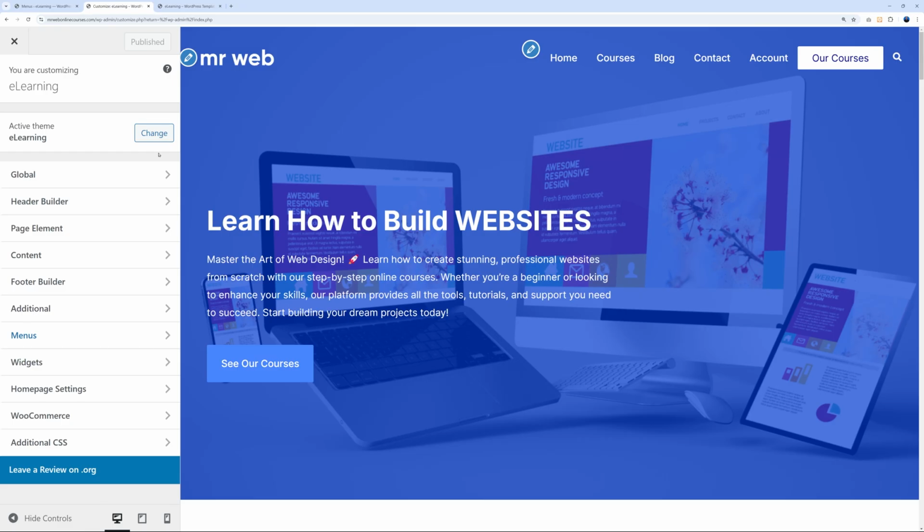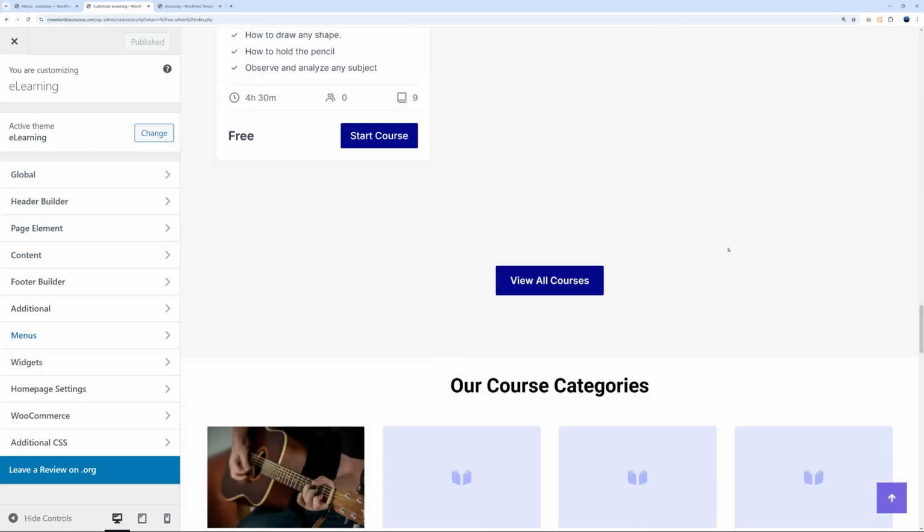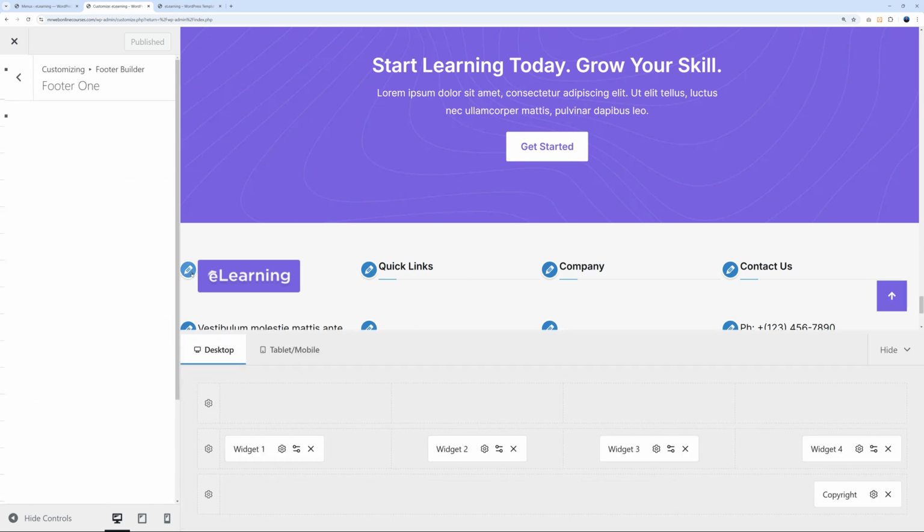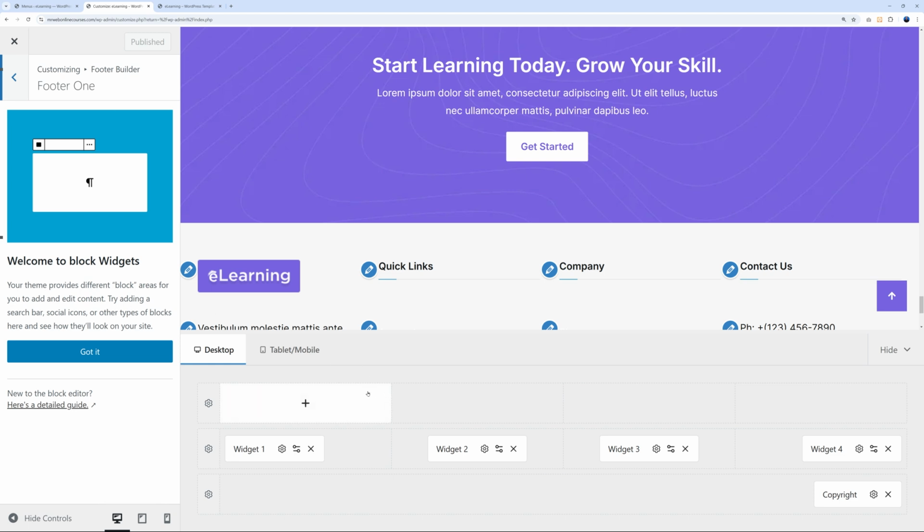Go back to the customization features here, scroll down the page. And as you can see, it will display with a small pencil next to each section. So if you want to change the logo, click on this. And as you can see, this is slightly different. So this is where you can change the structure of your footer. So 4 columns, for instance, widget 1, widget 2, 3, and 4.